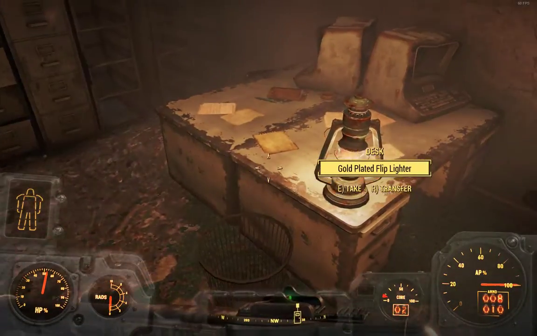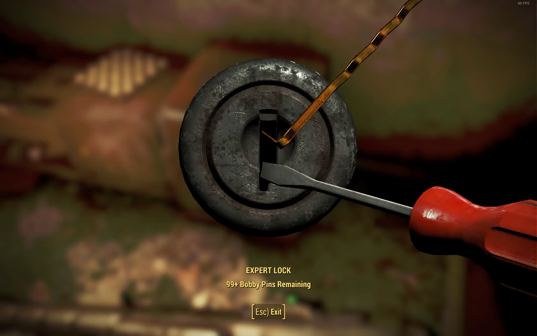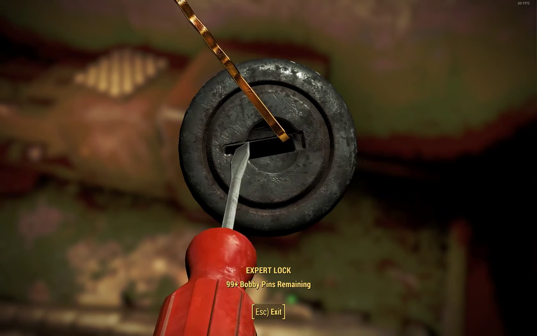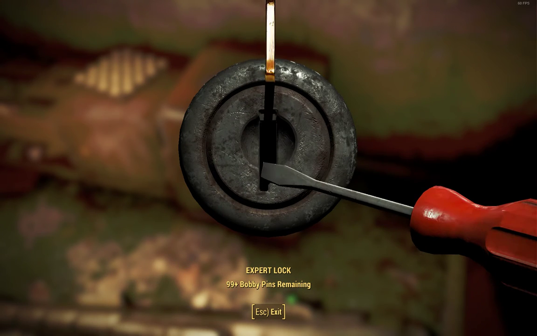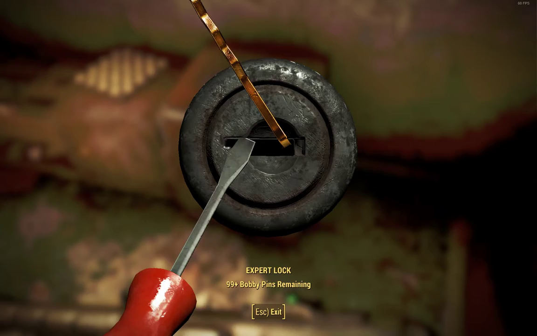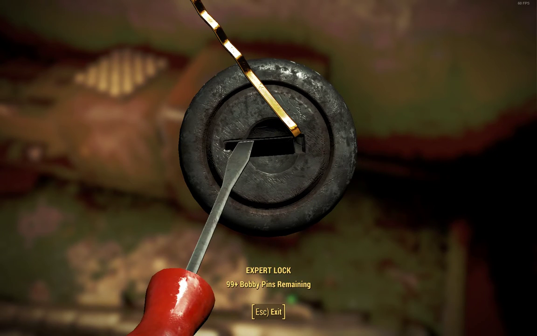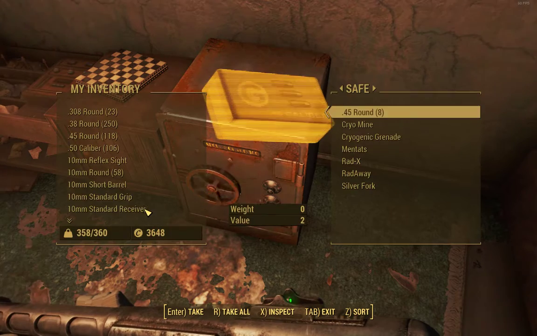Ooh. Expert. Let's do it. After we break a bobby pin, of course. Ugh. Jeez, this one's really finicky. What the hell? Ugh. Come on. There, geez. That's it.